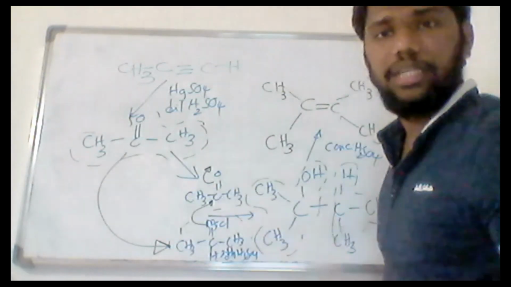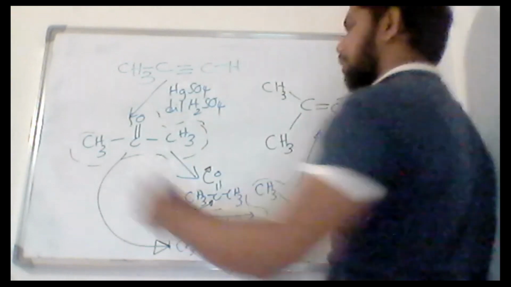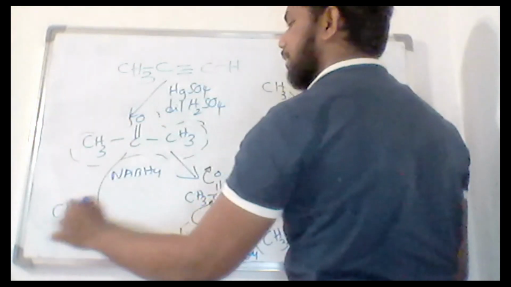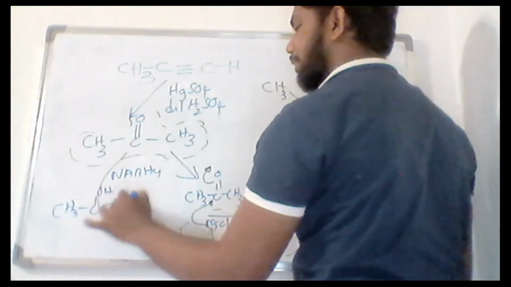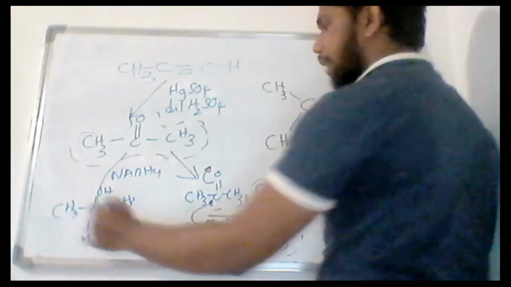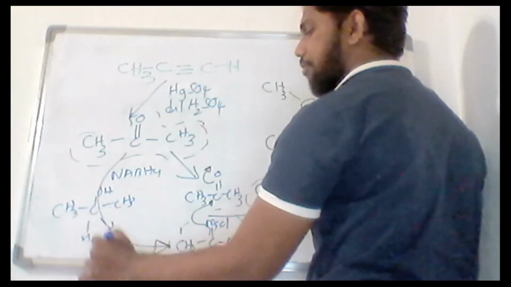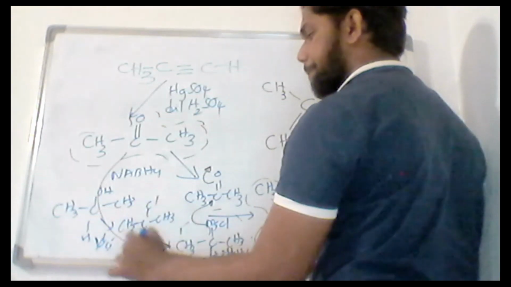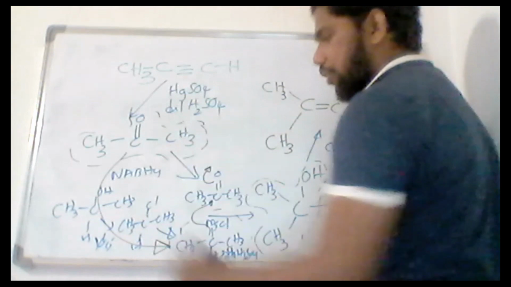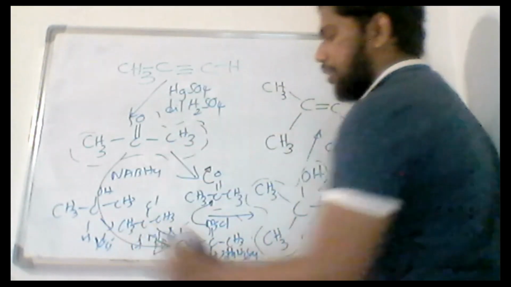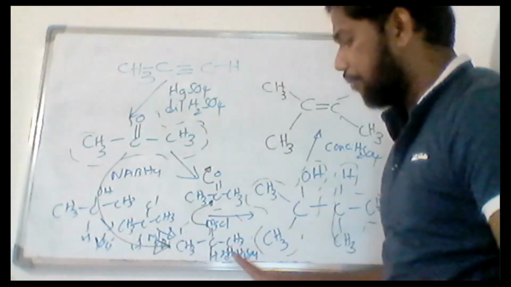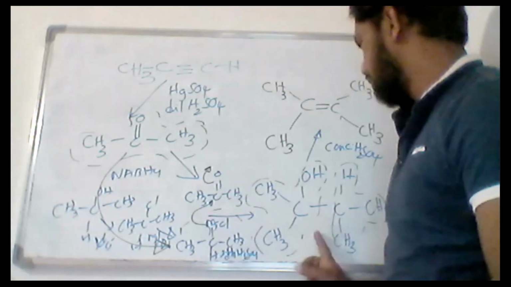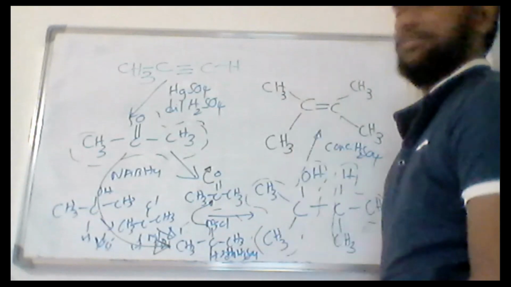So I am going to check the list. They have given NaBH4, which gives me the reduction to CH3CH(OH)CH3. Then they have given PCl5 to convert this into a Cl compound. And then finally, you can add magnesium in dry ether to form this Grignard. This Grignard will attack this one to form this, and dehydration will give the final product.